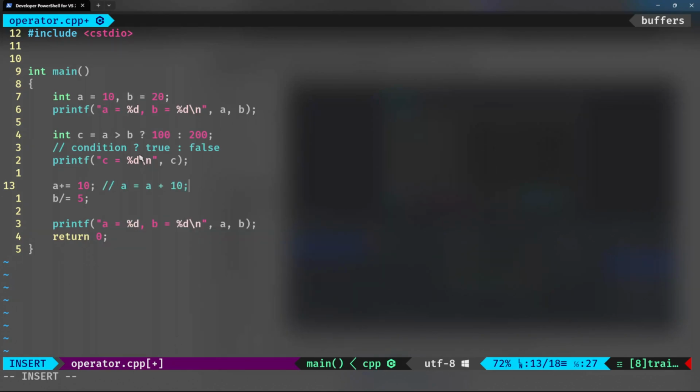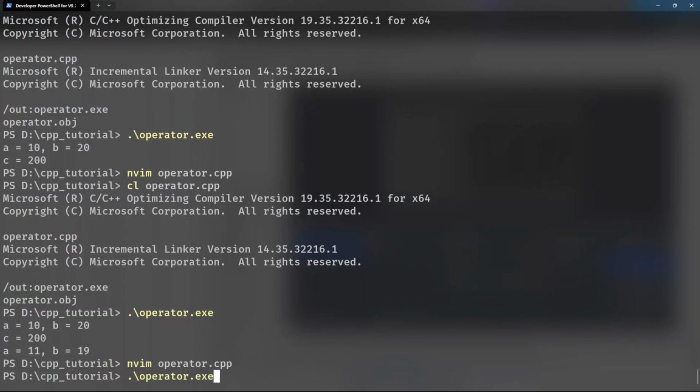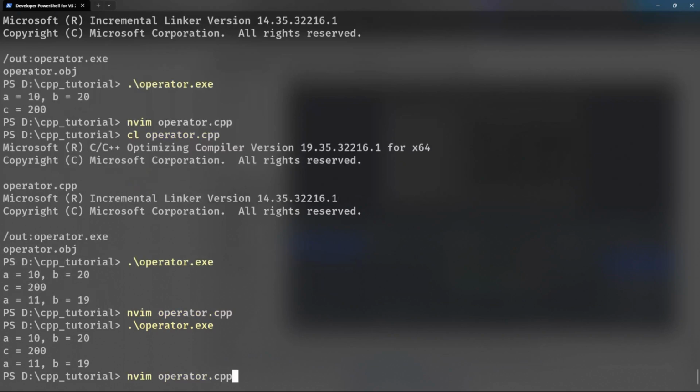So whatever the value of a, add 10 to it and assign it to a. And whatever the value of b was, first divide it by 5 and then reassign it to b. Then there is plus equals, divide equals, minus equals, and like all the arithmetic operators with equals work. Also bitwise operators with equals will also work.